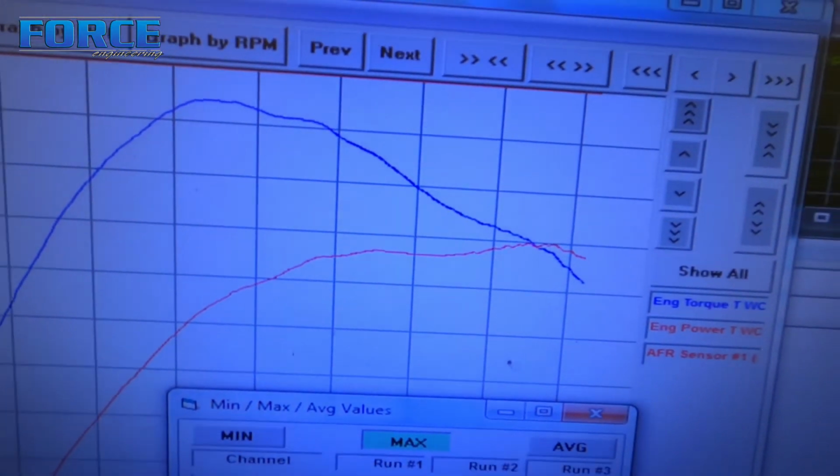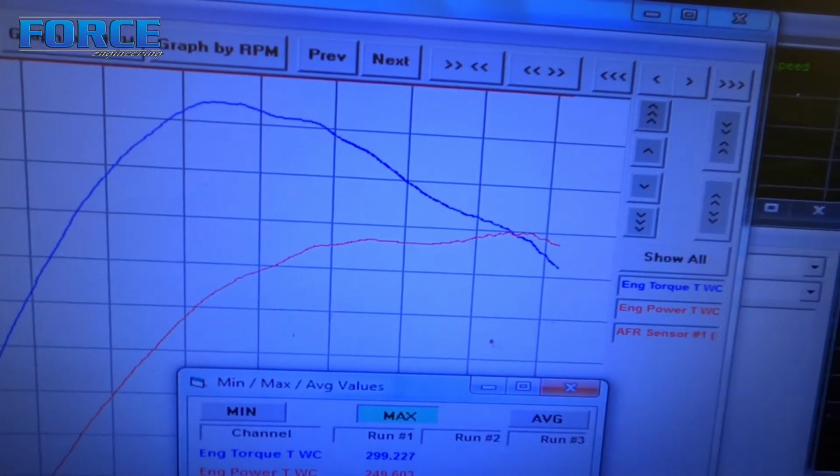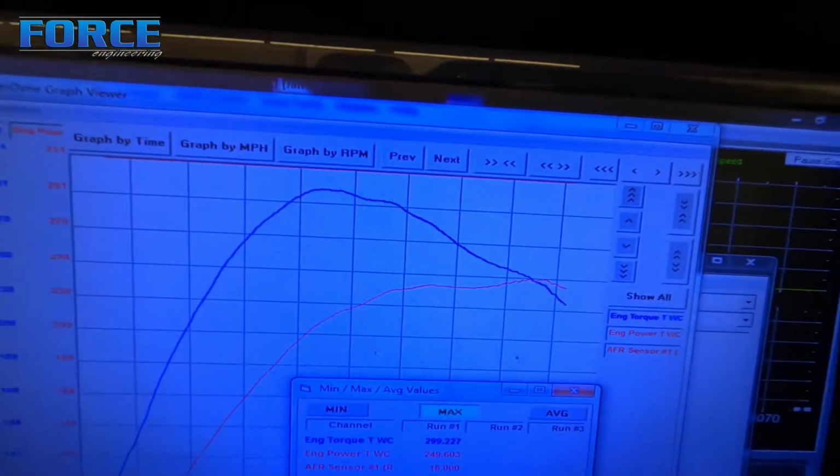It's making peak power at 5,200 RPM, super early, and I'm going to blame that all on the intake manifold. It's designed to work well to 5,400 or so, which is just past what we're seeing for peak power, with the VVT. So we've deleted the VVT, which gives us a more peaky power curve anyway, and then we've added a bigger camshaft that's supposed to work better in the later RPM ranges, but we've left the intake manifold alone.